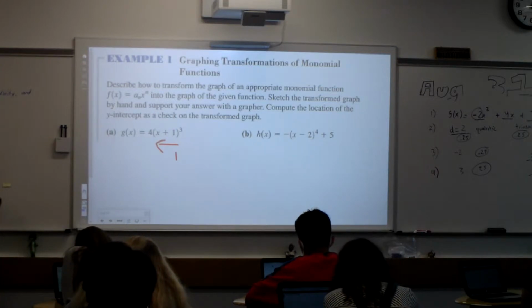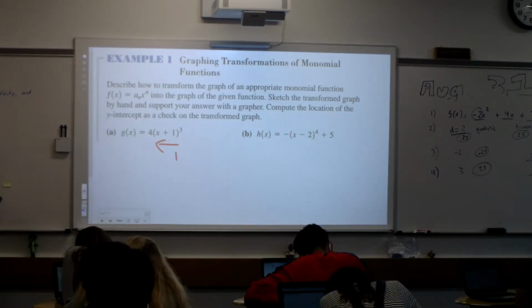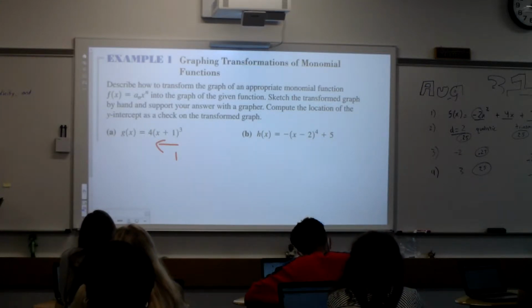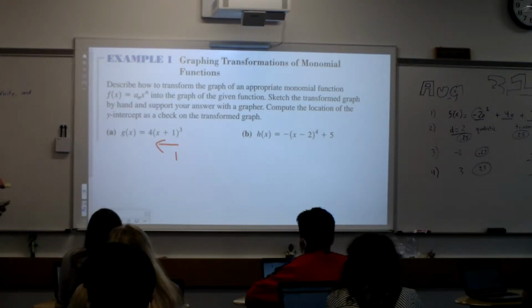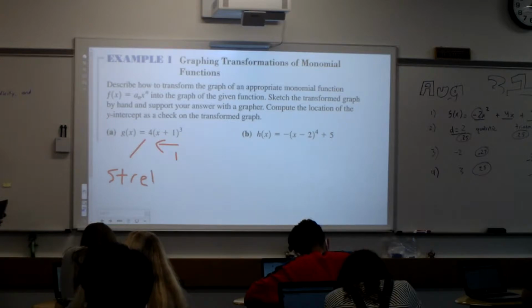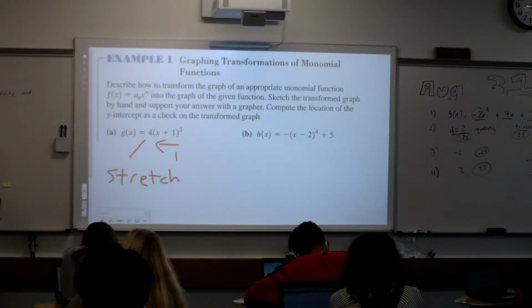Okay? What about that timesing by 4? What is that going to do to it? I'll just say that to everyone. Yeah, it's going to, what's the word we're going to use here? Stretch it out. There we go. This is what we call a vertical stretch. Now, here's what I want you to do. I'm sorry, I'm writing with my finger, so it's not looking very good.